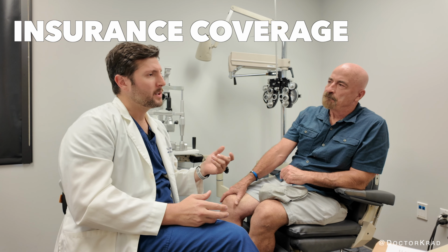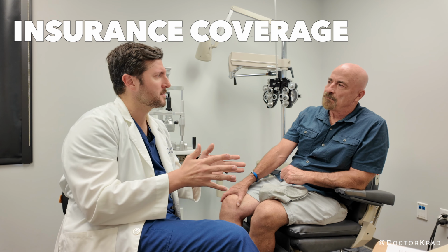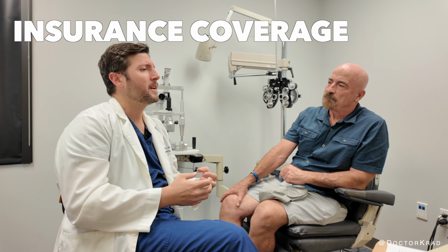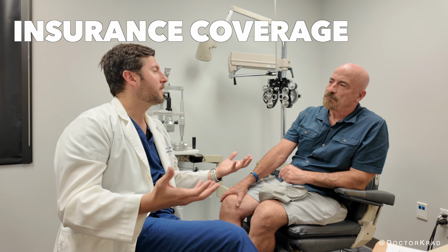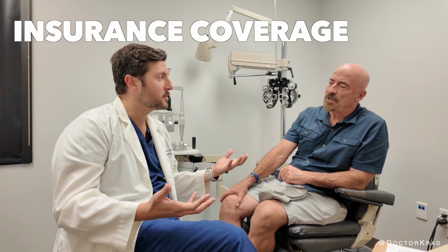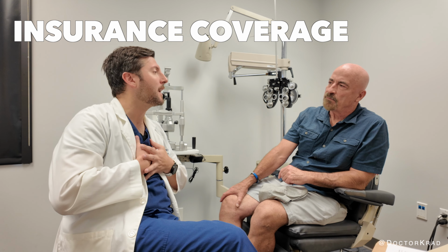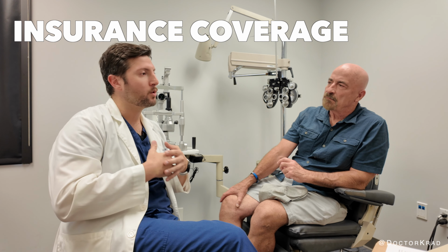Only if I think you wouldn't be able to tell the difference between 2 lenses, then I would tell you, you might not notice a difference, so save your money. But if it can improve your vision even 10%, how do we value that? Is 10% better vision worth $50, or is it worth $5,000? Is it worth $50,000? I cannot be the judge for the patient. It's a personal decision, just like when you buy anything.